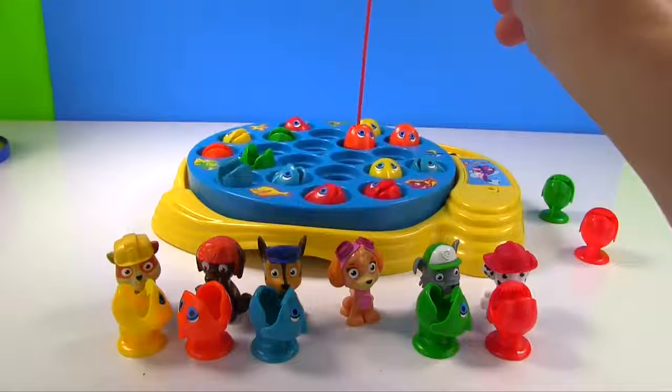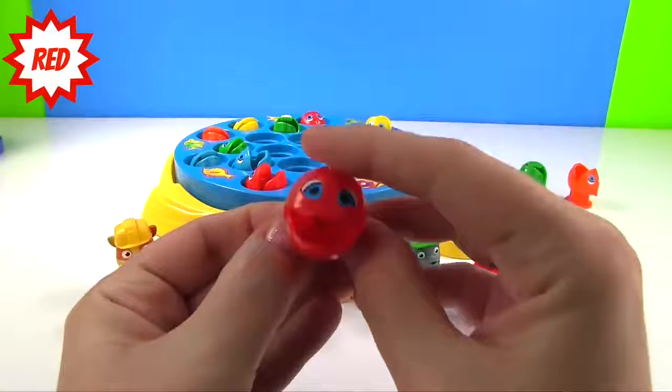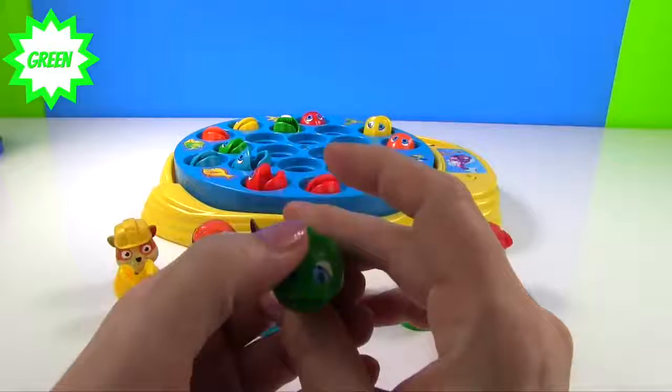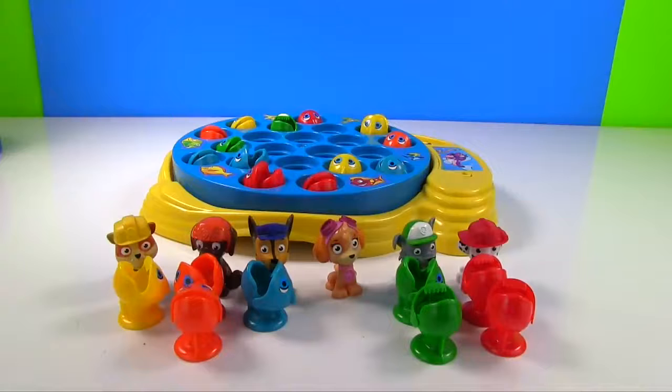Okay, time's up. Let's see what I got. Oh, I got three. Here's a red one for Marshall. An orange one for Zuma. And a green one for Rocky. So we have Rubble with one, Zuma with two, Chase with one, Rocky with two, and Marshall with two. We have a three-way tie, Marshall, Rocky, and Zuma.